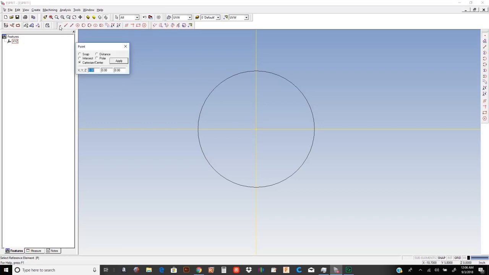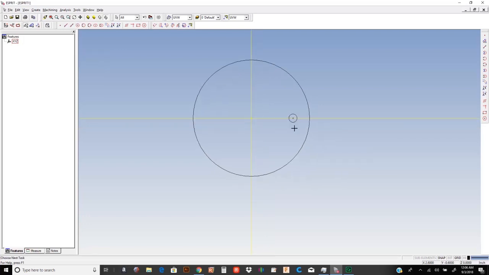So what I could do is go to my point. Now your circle commands need a reference point, so we're going to start off drawing the point. I'm going to go to X 2.5. Place a point there. Then I can go to circle 1. I can click on that point, use it as a reference, and we're going to have a 1/2 inch hole, so I'm going to enter a radius value. So I'm going to go 0.25, hit enter. So we have 6 holes, right? I've only drawn 1 so far.